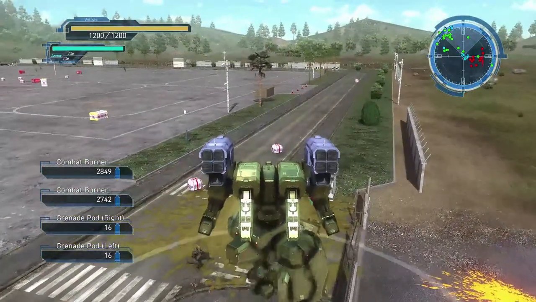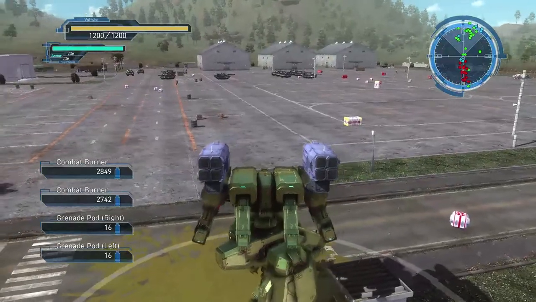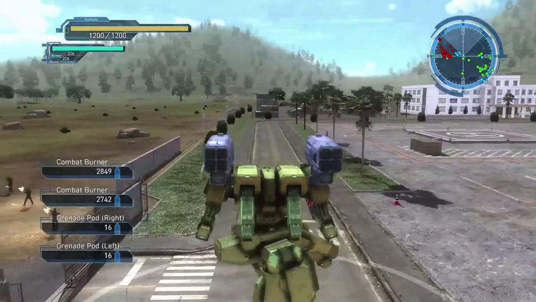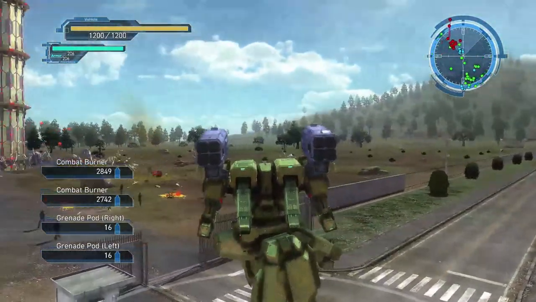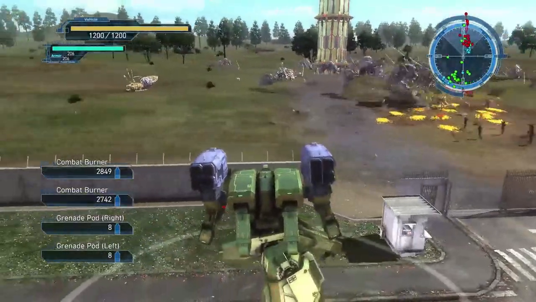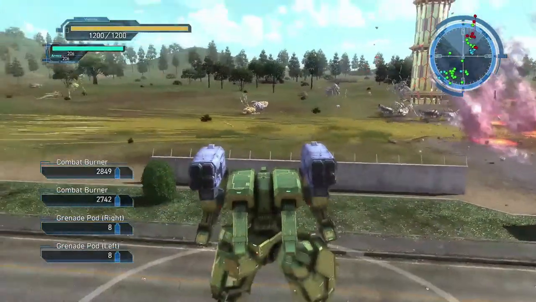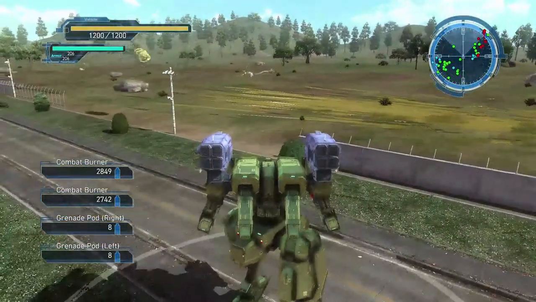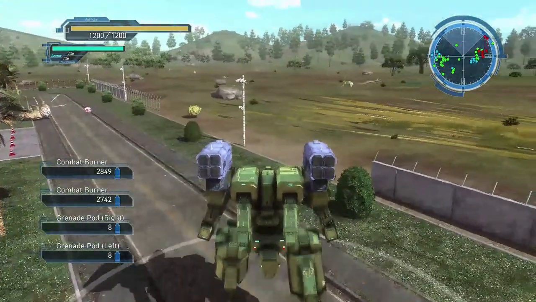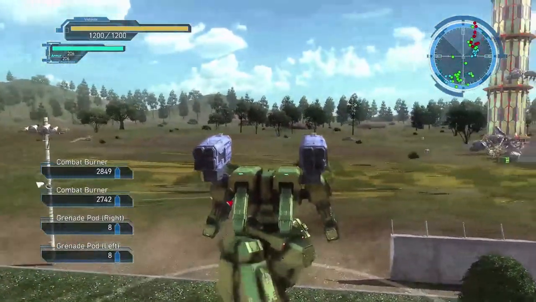Gotta get around here. Stuck. Stuck. This thing doesn't move well. And this thing does not move very well. Back up, our boys there. Alright, now we should be able to move through. Let's just play it safe and go around the corner here. Go through here. Come on. Do it. You can do it. You can turn. You got this. And this thing is a little difficult to move.